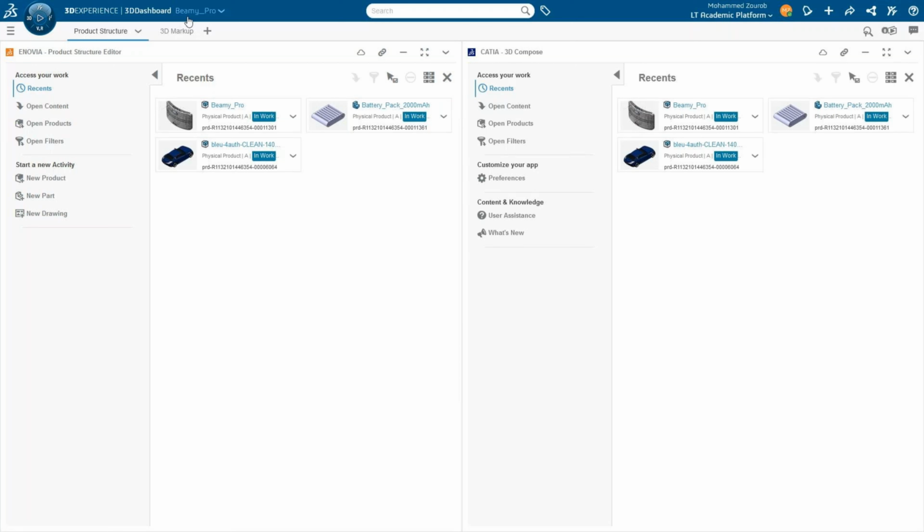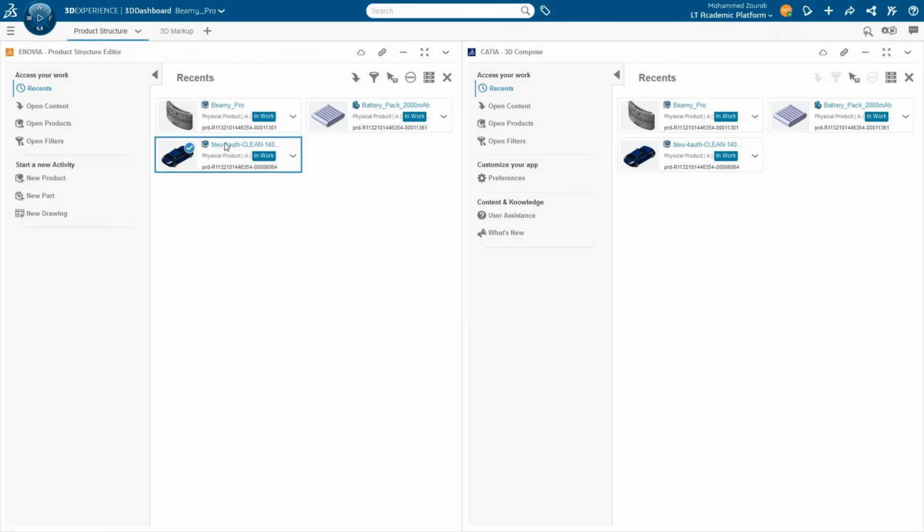So this is a project, and this is a dashboard within the project. And what you see here is an Nuvia product called the product structure, and it's done here with the CATIA 3D component. So even CATIA has some functionalities that are put into widgets.